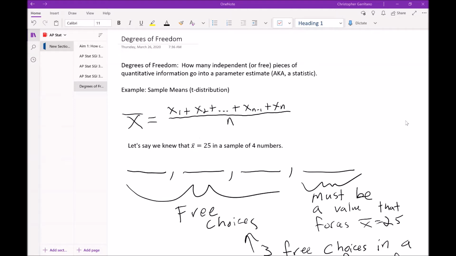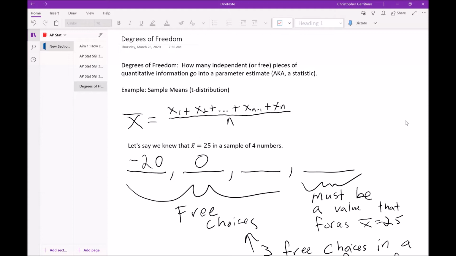These represent my 4 numbers, and I haven't filled them in yet, so I'm going to fill them in now. The first number, it could be anything I want. Let's say -20. You didn't see that coming, right? You thought, oh, it was going to be a positive number, but no, that's a completely free choice. Obviously, if the context is something where the values have to be positive, then yeah, okay. This would definitely be a positive number, but in general, this is a completely free choice of mine. That second number, also completely free. 0. Interesting, Mr. G. Yes, I know. 0 is a crazy choice.